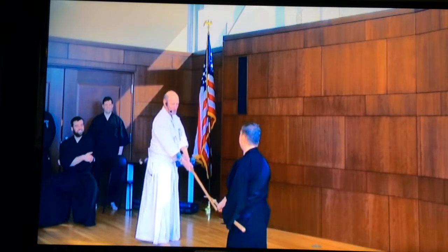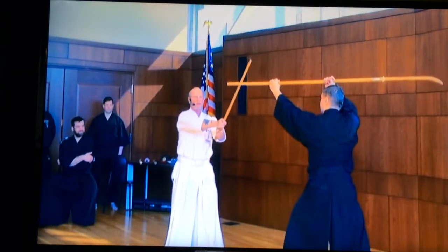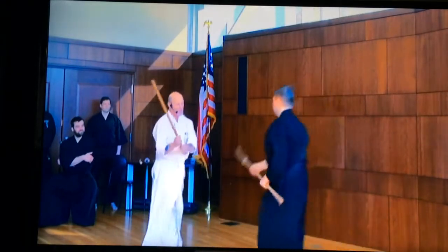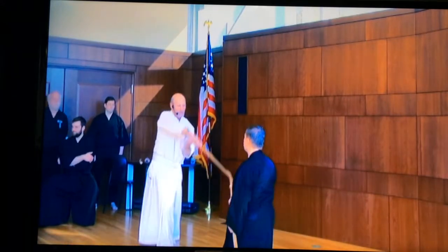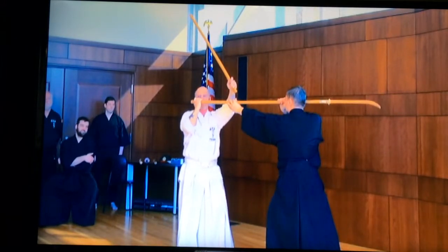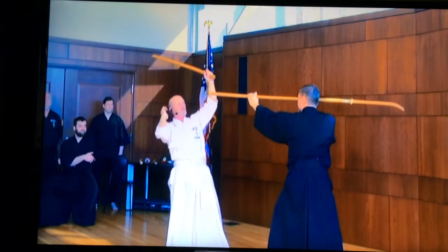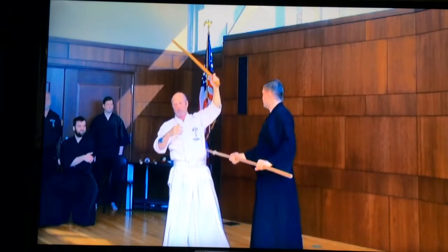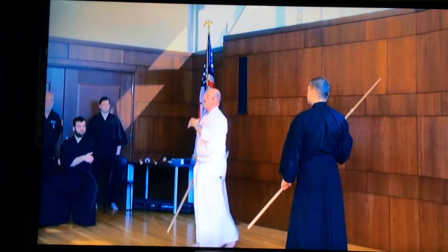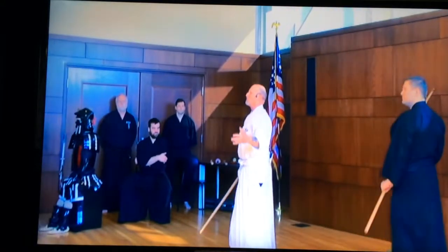So from here, I come in and he steps back and blocks. The best thing to do is to wait — when I come in to cut, he comes up and catches underneath here. From here, he can thrust into my head, into my face, and knock me senseless. And then as I start to fall back, he comes in and cuts me. There are just innumerable techniques that you can pick up out of each and every kata. They are encyclopedias of self-defense techniques.